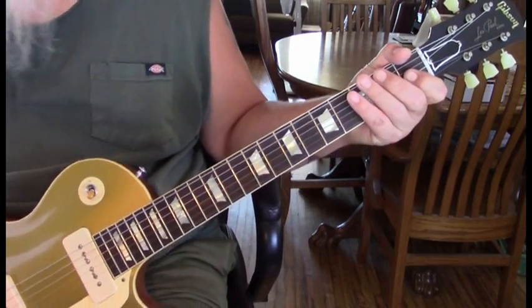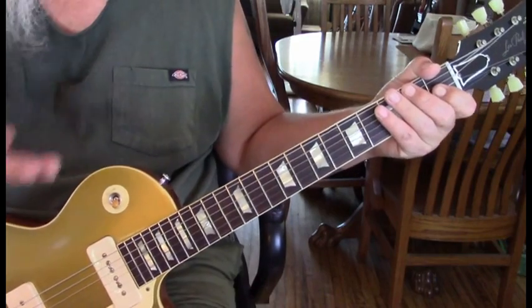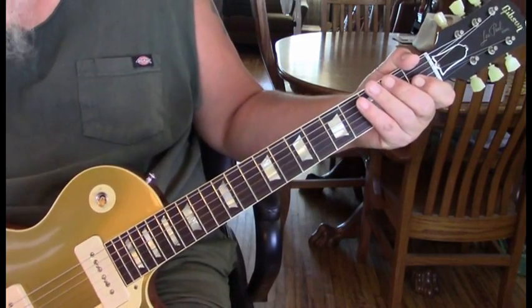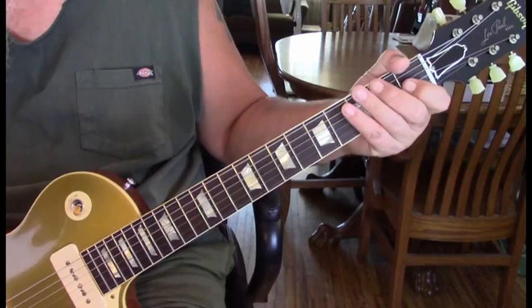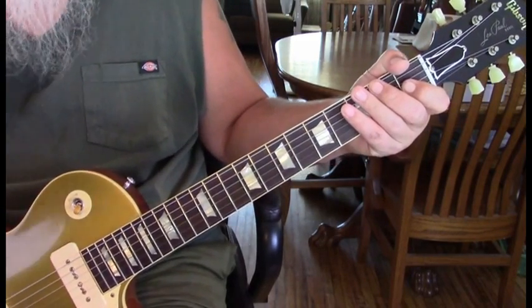At that point, the two guitars kind of separate. In my intro here, I kind of did both guitars, which is fine if you're playing both, or you can do one or the other. So let's talk about the rhythm first, and then I'll show you the lead.